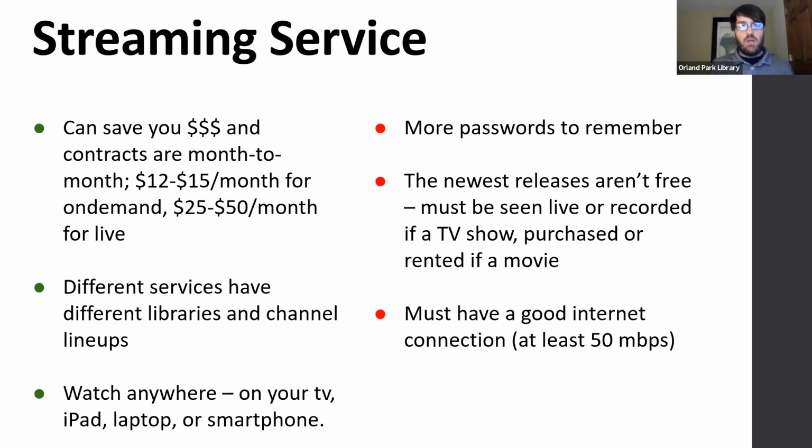If you're going to try out Prime Video, look for a ribbon in the top left corner of the screen that says Prime. Anything that has that little ribbon on the corner is free and included. Anything you don't see with that ribbon, there might be a charge for. So just be aware of that. Amazon sells and rents you shows and movies that are newer, but they have a huge library of original content and movies that are available for free as part of your Prime subscription. You must also have a good internet connection, at least 50 megabits per second.